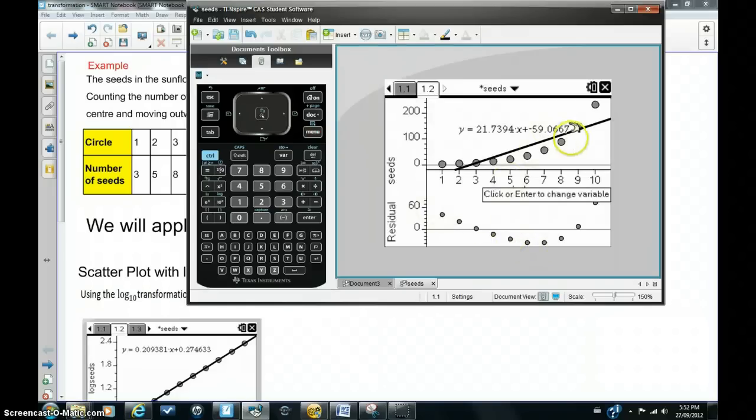Now this appears under the previous scatter plot, and you can see quite clearly that the residuals lie on a curve. There's a definite pattern to them. Now remember, the residual is simply the difference between the actual y value and the predicted y value that you would get from this least squares regression equation. Now we're going to apply a transformation to see if we can linearize the data so that we can make better predictions from the least squares regression equation.